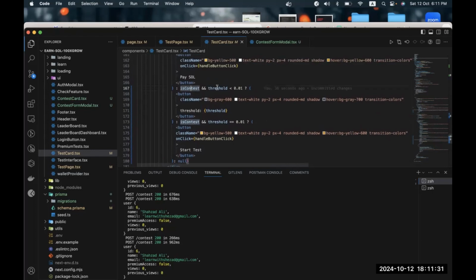If it is a contest and the threshold is lesser than 0.01, then it should give me this. I do not have to actually provide a threshold, it should be a zero, and obviously that is lesser than 0.01, and it should show me the threshold instead of a button to click. So let me debug and then I will come back to you.